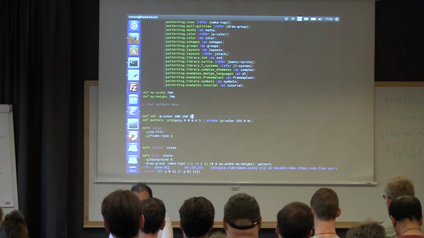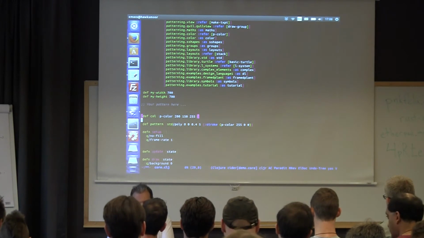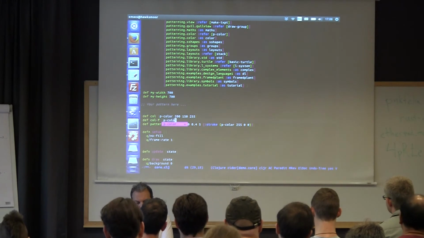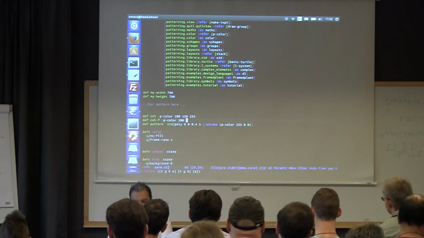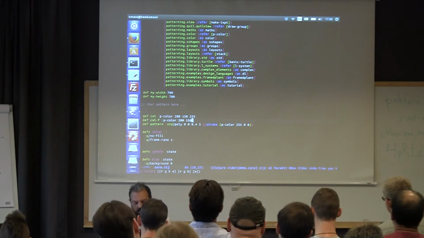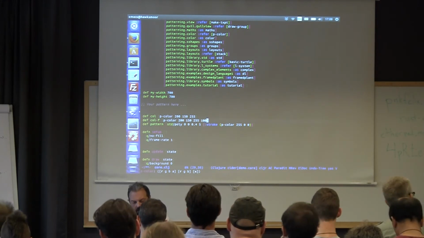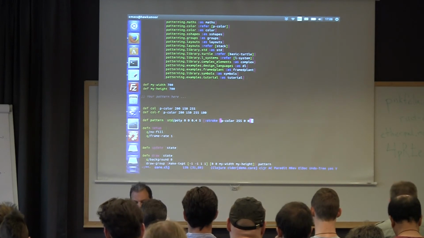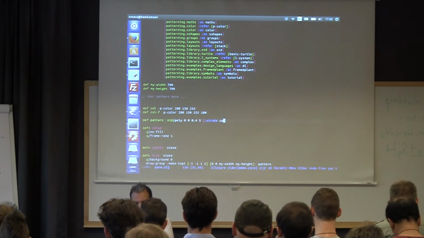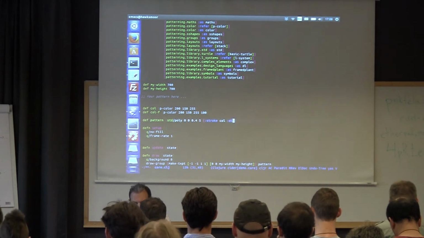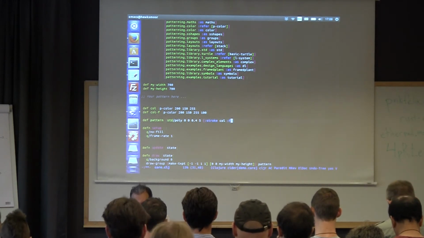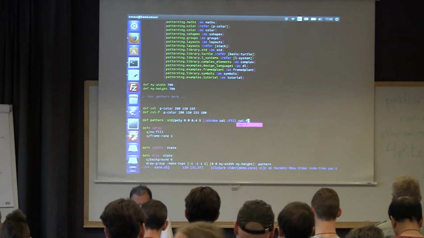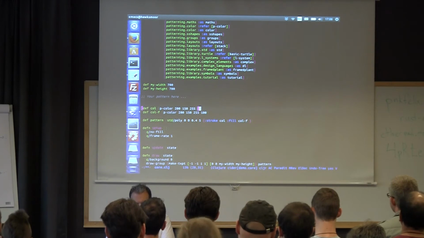Let's define a colour like this, a bluish colour, and let's define a fill version of the colour. Let's have 200, 150, 255, and we'll make that slightly transparent. And now we can say over here, let's have the stroke, the cull, and let's have the fill colour, the cull F.